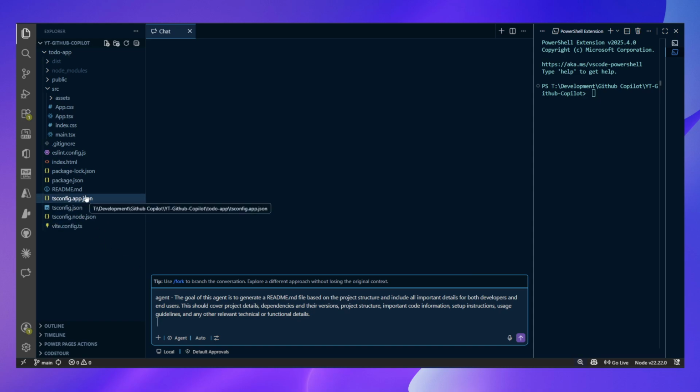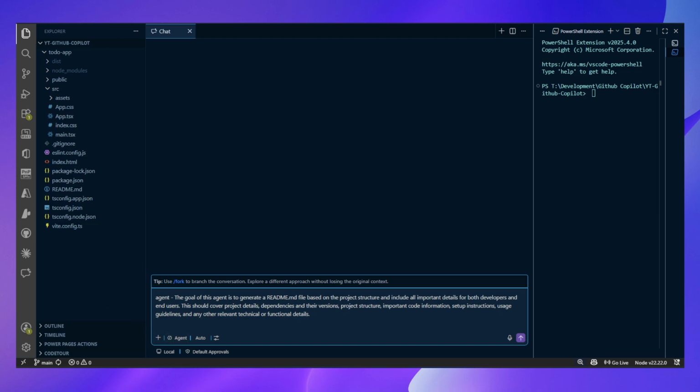As you know, whatever project we do in GitHub, generally all of them have a readme file, right? We have to write the proper documentation: what the dependencies are, what development version you are using, what things you have to take care about, what's included, what's not included. All these things we have to write on our own. But for this, we are going to create an agent that is going to understand the project context and structure all of it.